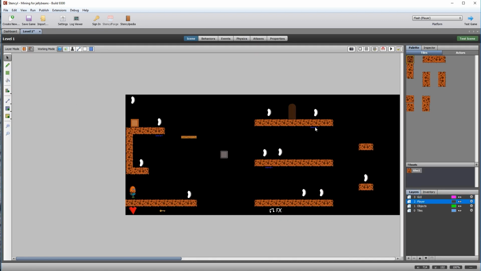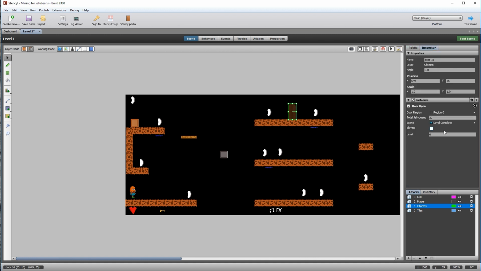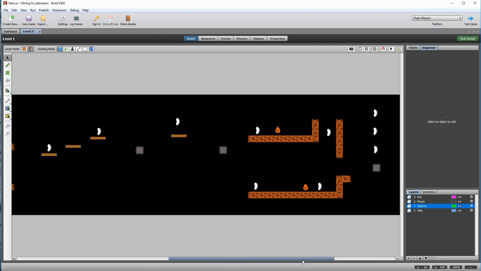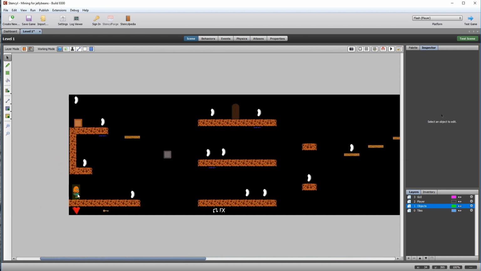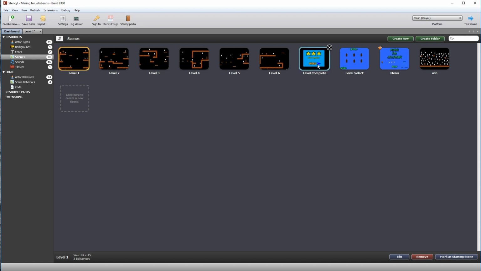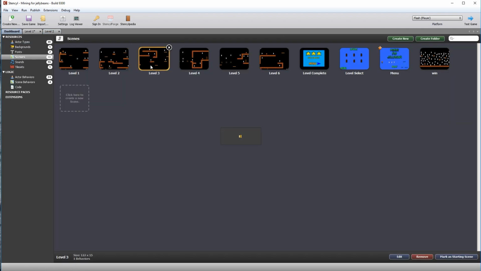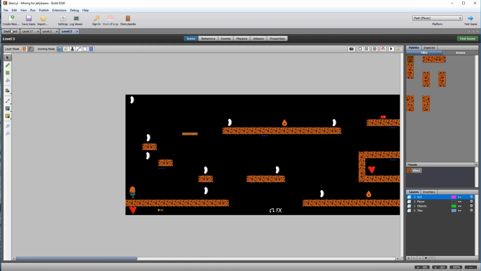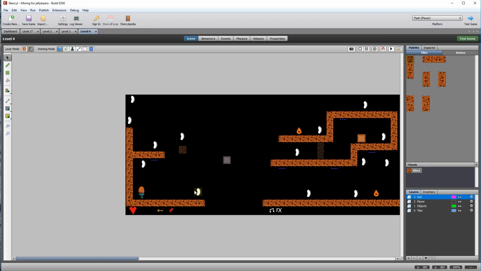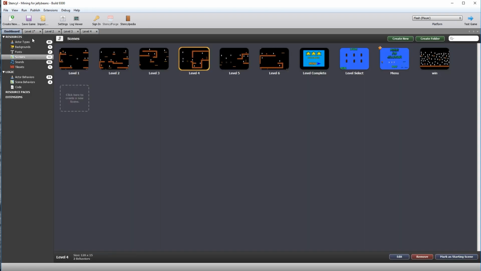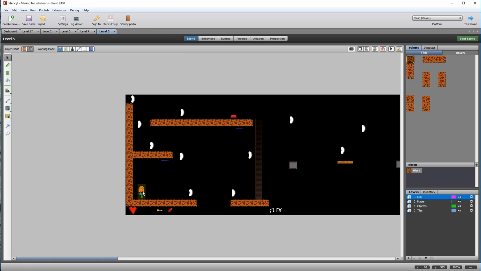So we need to go through each level, just make sure that everything's set up properly. So that should say total jelly beans is 20, level is 0. That is correct. So that everything else is fine. That should link to level complete, which goes to level select, and then allows us to get back to level 2 once we've completed level 1. For level 3, this one's set up fine. Level 4, our character's in place, that's great. Level 5, yep, our character is there, that's fine.